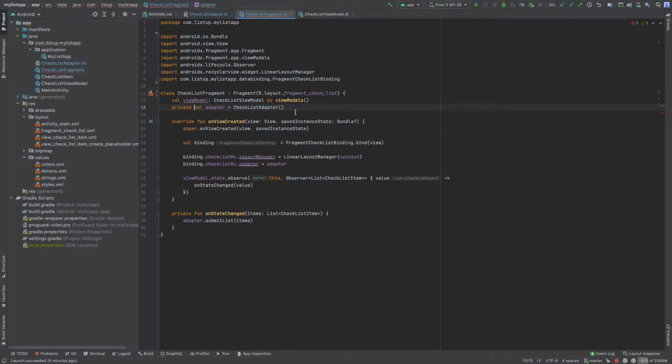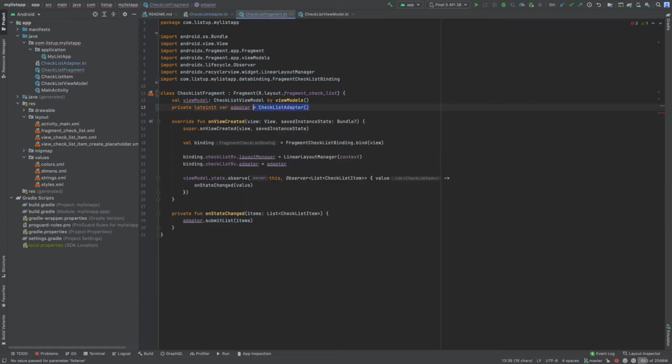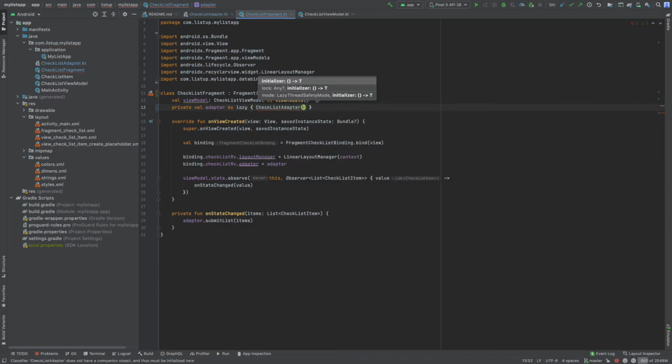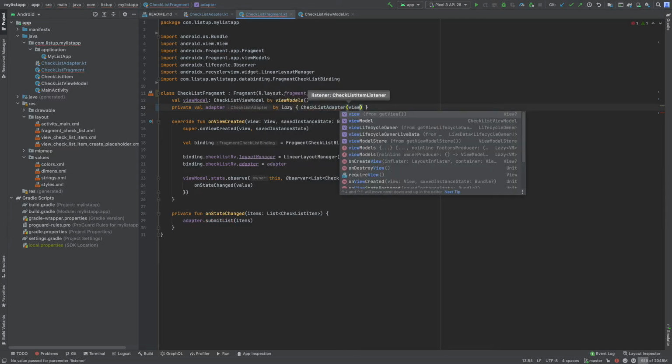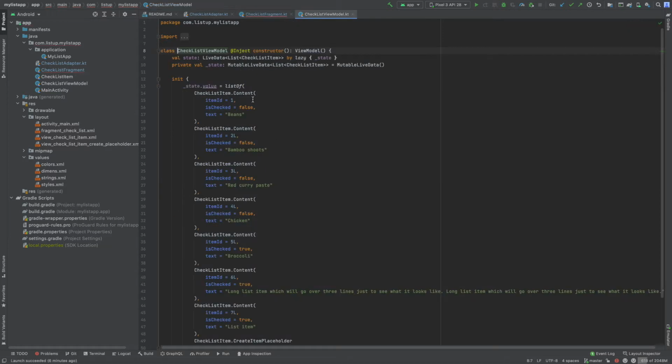So we're going to update our adapter to take in that parameter. Finally, we're going to go inside our view model and have that implement our interface.